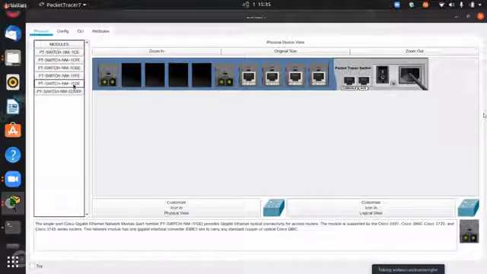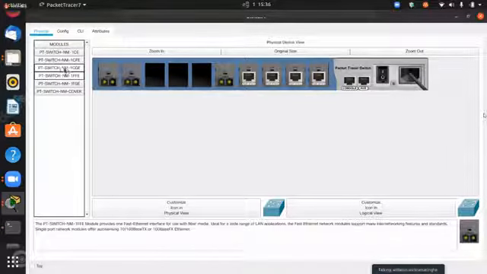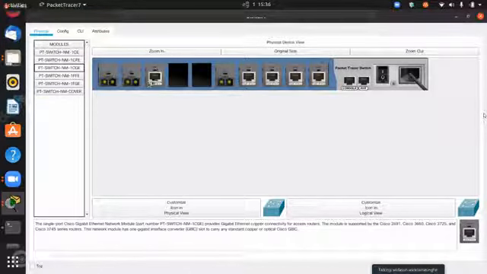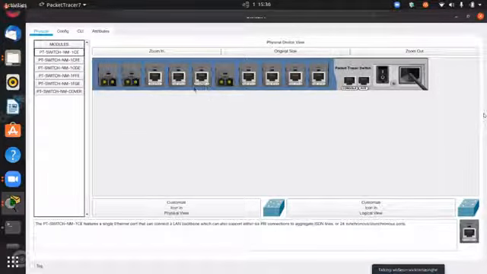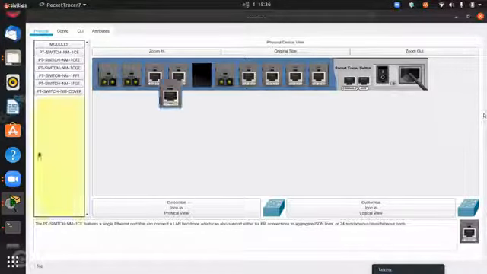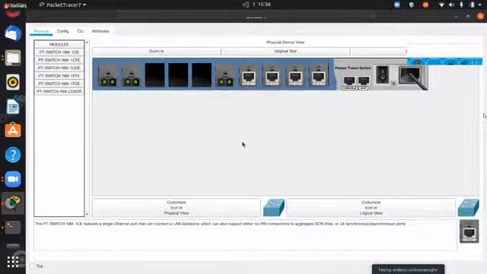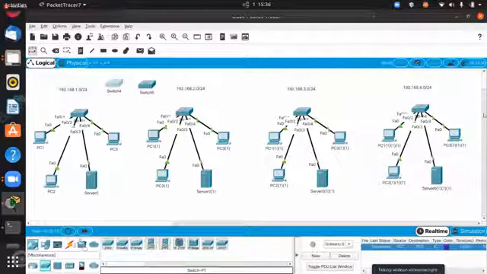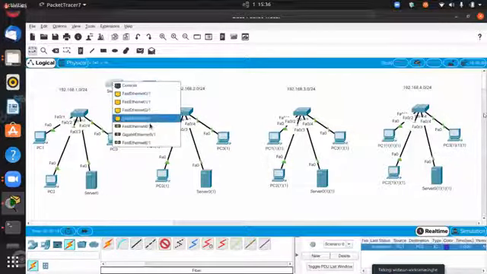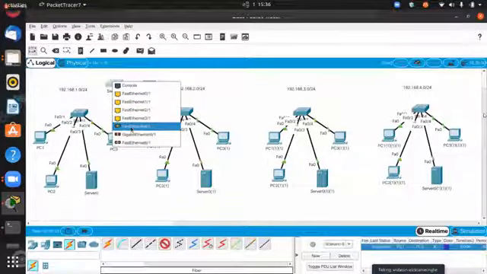So this is the PT switch NM1V. Here we can connect fiber optic, no problem, and this is another fiber optic connection port, and this is a gigabit Ethernet we can use, and we can use fast Ethernet, and this is the Ethernet port. Fast Ethernet has 100 Mbps speed and gigabit Ethernet has 1000 Mbps speed. So in here we use those two types of switches. Now we can use the fiber optic cable, and you can see this is fast Ethernet 4/1.